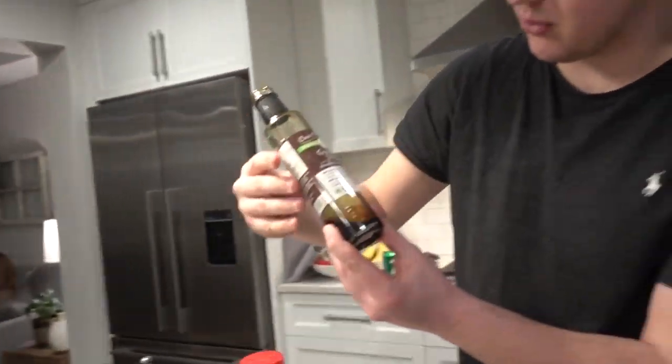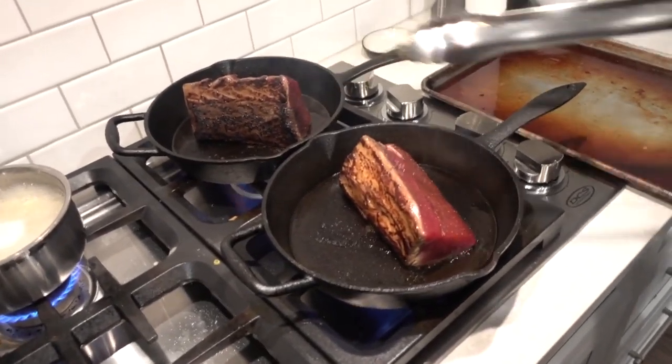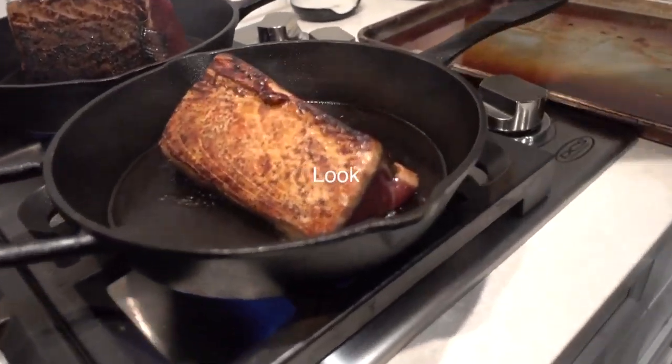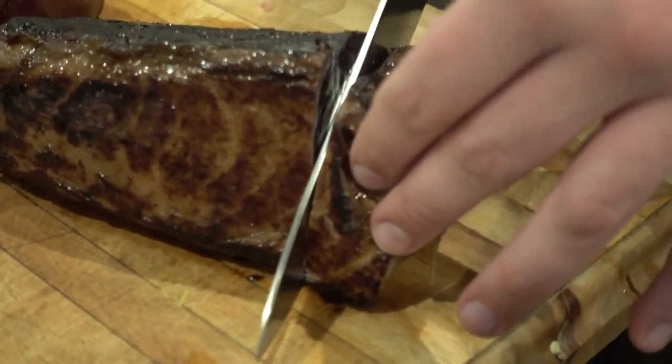Caleb's chopping veggies for sprite veggies — he got the idea from Deer Meat for Dinner. We put in a whole can of Sprite and now we're adding coconut aminos and a little sea salt for flavor. Just let the tuna make love in the pan — don't be afraid to get your hands in there. I have no recipe, we're guessing. And we're back — searing is going really well, some nice color on the tuna steak.